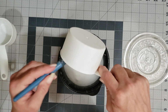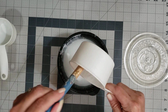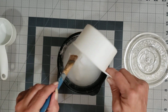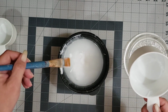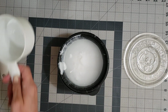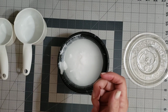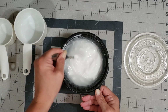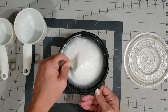Now what I do normally, if I just buy the little bottles of glue, is I pour the bottle of glue into my bowl, and then I fill that bottle back up about halfway full of water. Then I shake it up, and then I pour it in and stir it all together, and that's how I make it when I use the bottles of glue. And then I have a spoon here somewhere, and I'm just going to stir the water into my glue until it all mixes together.